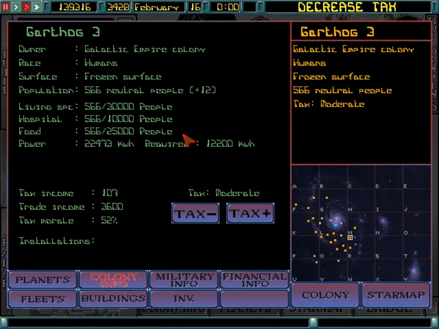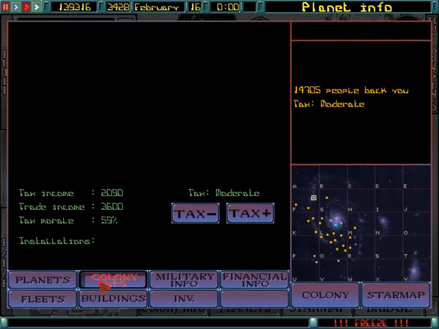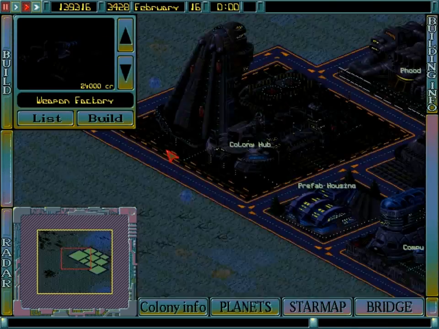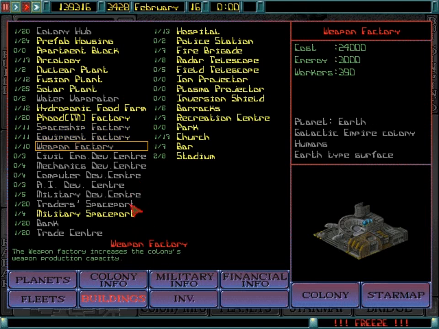Wonderful. Okay, now we have enough money to actually do some factory building. But I want to check the energy on these planets where we can build them first anyway. So, let's look for that last planet where we didn't build a weapon factory first.